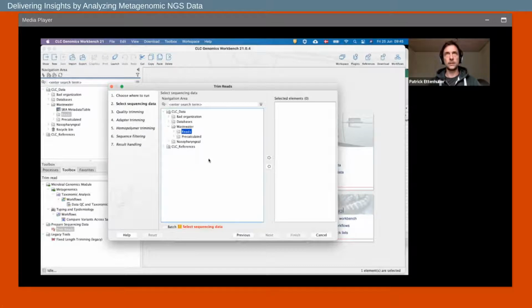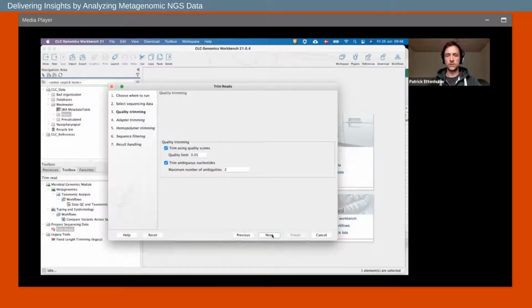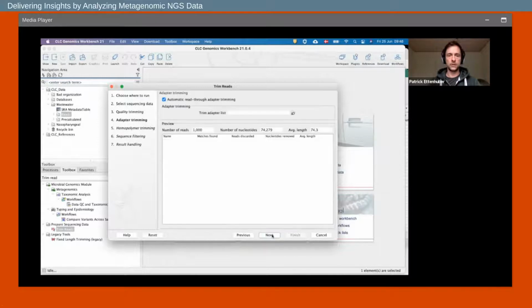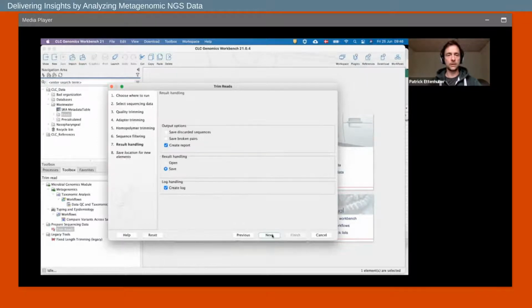In this case, a wizard will open, and then we can select the reads we want to. We can either do so by adding them individually, or we can right-click on the reads folder and say add folder contents. We'll choose next, keep all as is. We'll just believe that there are reasonable standards set in the wizard for now.